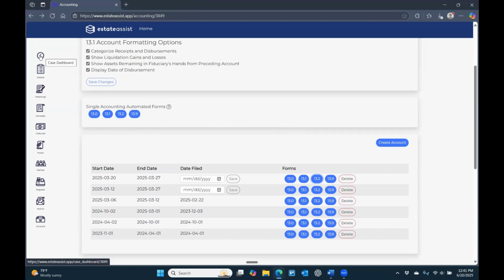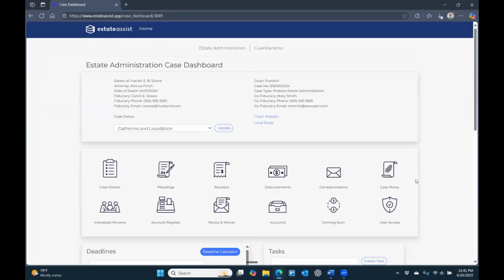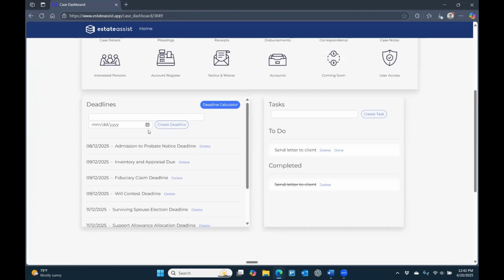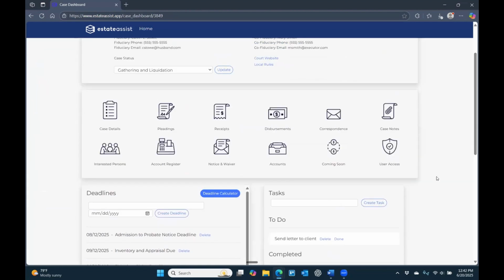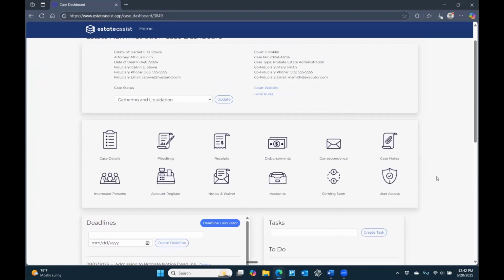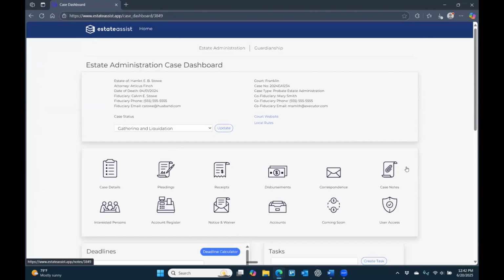accountings, which is a heck of a lot better than when I used to dump out a bunch of folders on my desk and start weeding through receipts at the end of an administration. Again, part of these video conferences is me just confessing some things. All right, as we said earlier, down at the bottom, we have our deadlines, we have our tasks features, okay? So that's a quick run through of an estate administration and all of the primary things that we're doing there.